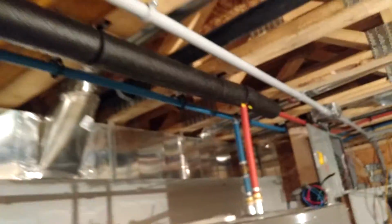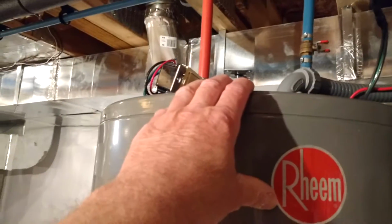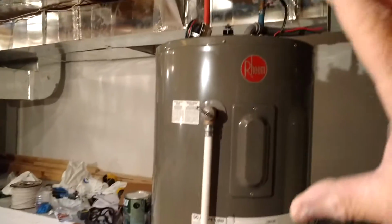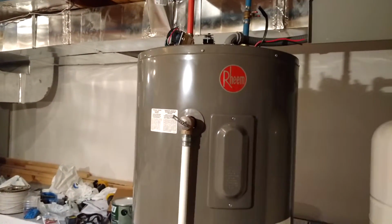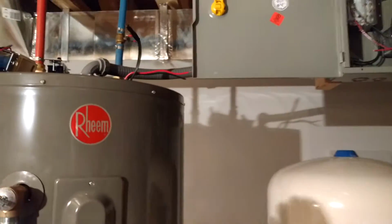So once again, I've done the same thing. Now, I still have to finish connecting the electrics on my water heater, and I explained in a previous video the reason I went with the electric water heater. I still have to build, with my 2-inch foam, an insulating box around this to help keep the heat longer in the tank. That's something I'll probably be doing, probably into the fall, when I have some extra time.